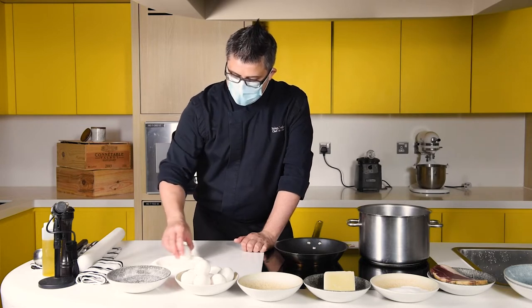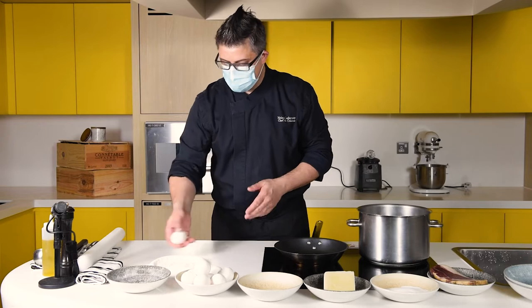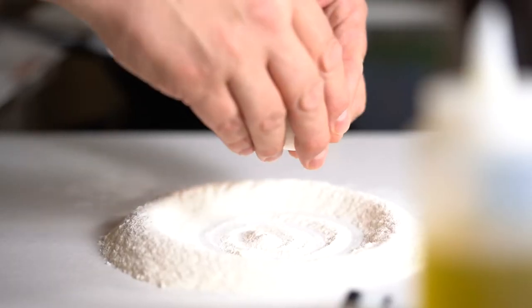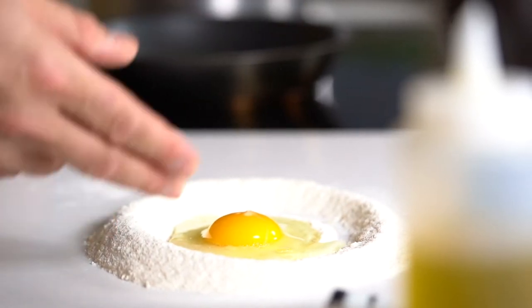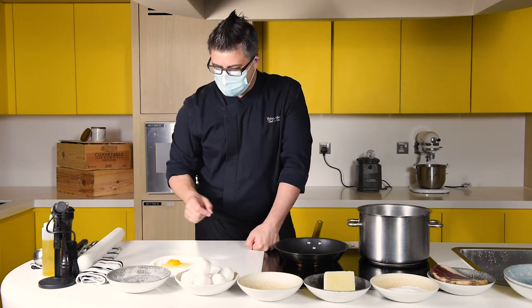This is a fantastic opportunity to engage your children or younger generations in the kitchen — a wonderful way to get them hands-on, and let's agree everyone has pasta. Simply crack the egg on a flat surface to prevent any shells from being cracked into the egg itself. Present your egg into the flour, and at this point what we need to do is simply start working the dough in a very logical way, incorporating the egg yolk and the white with a little bit of olive oil.